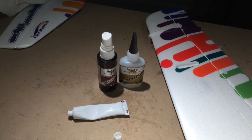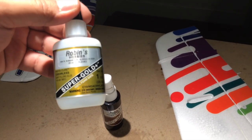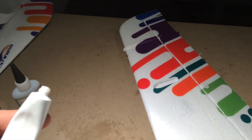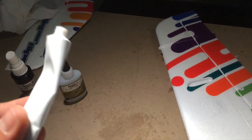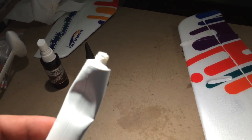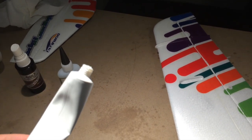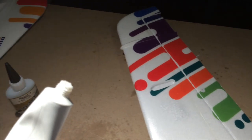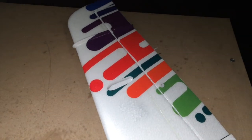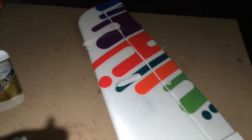Alright, for this build I'll be using two different types of glue. I'll be using foam safe CA with a kicker. And I'll also be using this ooey gooey stuff. It's quick drawing. It actually came with some other Hobby King planes. I think this one came from the Spitfire. I like to use it to glue lots of surfaces together. Now when I'm going to be gluing smaller surfaces, I'm going to be using the foam safe stuff.